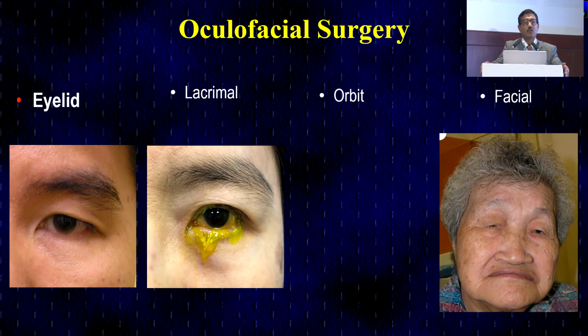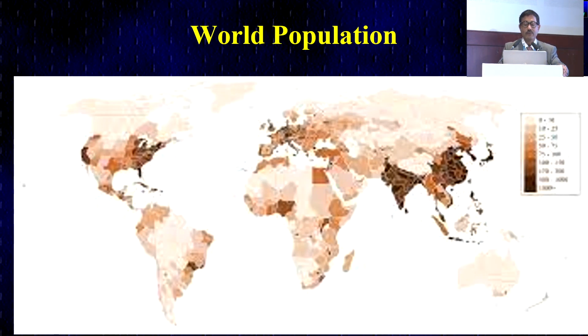So when you look at the common surgeries that we do: eyelid surgeries, lacrimal surgeries, orbital surgeries. We are now not just ophthalmologists, we are not just oculoplastic surgeons. Our society is even called the oculofacial society. We now look at the whole face as a whole. Thyroid eye disease is no longer just a thyroid eye disease. It's an orbitofacial disease. So just so you know, we look at the whole face as such.